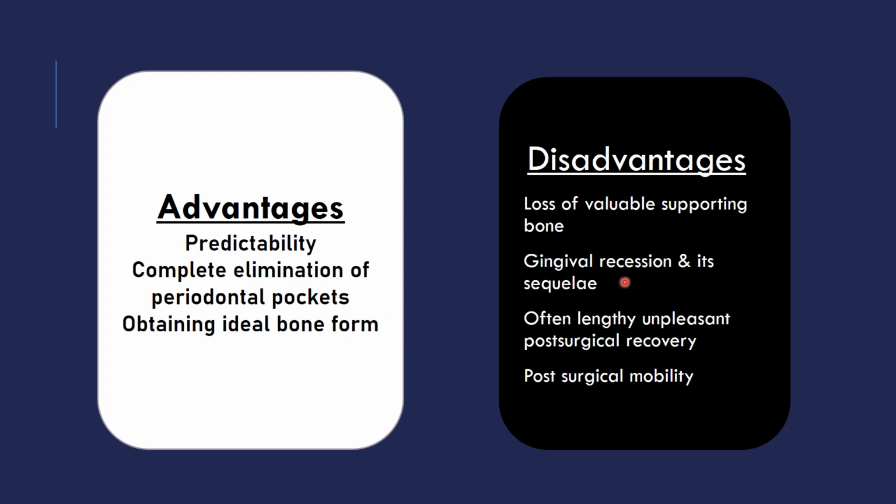Okay, and what are the disadvantages? There will be loss of valuable supporting bone, gingival recession can occur, and often a lengthy, unpleasant post-surgical recovery since it is removing the bone. It can lead to swelling, pain, and also post-surgical mobility. If we are doing it the wrong way, or in advanced periodontal disease if you go for osseous resective surgery, it will lead to mobility.